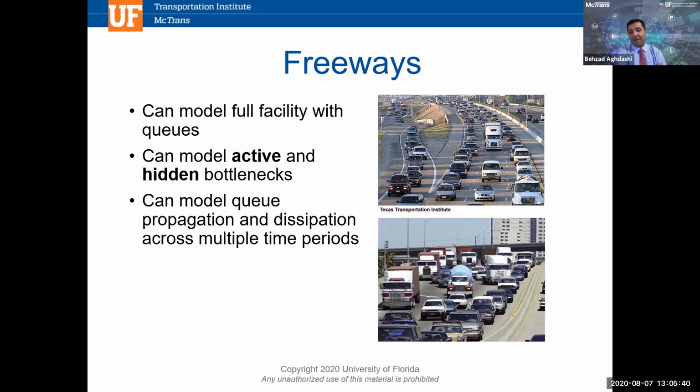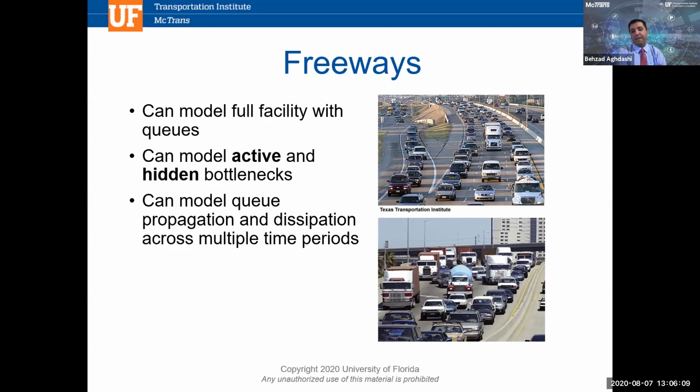Your demand gets metered upstream, the volume that can pass through is much lower, so your second bottleneck really will not create any queuing. But if you make a treatment and fix the first bottleneck, this will increase the vehicles that pass from the upstream section, and it will trigger the congestion in the second bottleneck. The second bottleneck is what we call a hidden bottleneck.